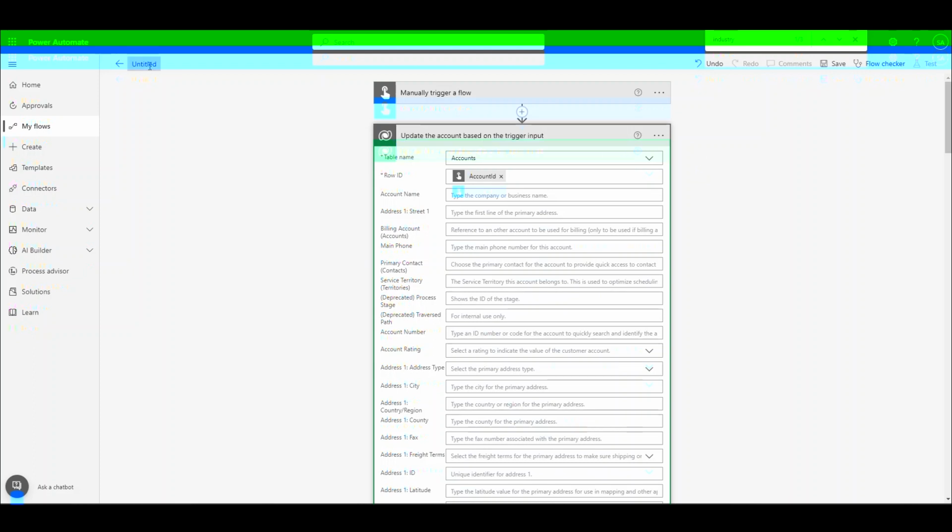And also give a good name to your flow: Updating the account based on the trigger input.